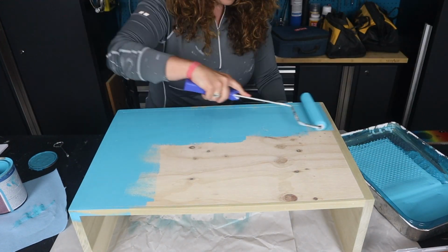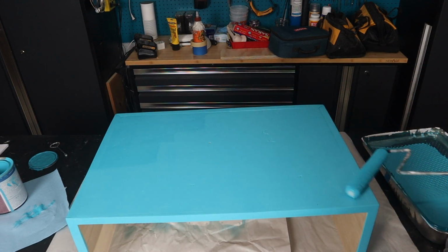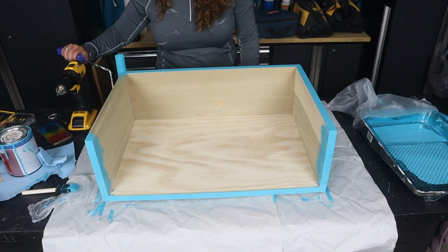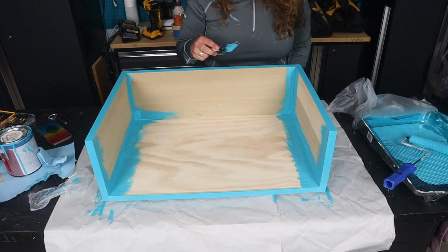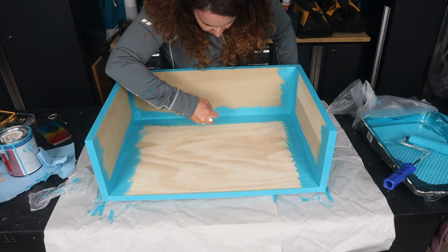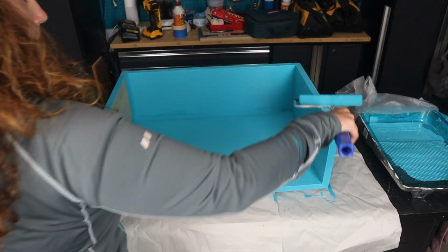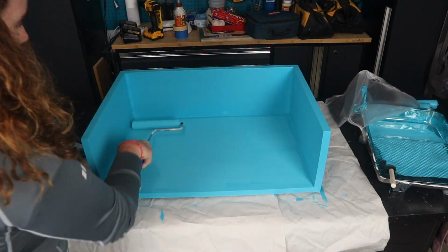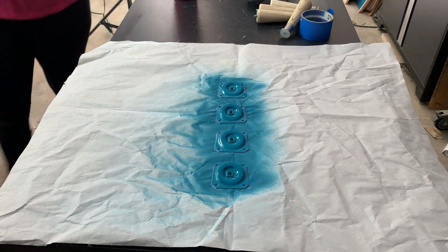Once everything was in place, we moved on to painting. You'll probably notice this aqua color that I use quite a bit. It's actually in every room in the house and kind of helps tie all the decor together. Starting with the corners on the inside, I'm using a sponge brush because that really helps us get into those corners nice and clean, and then of course a roller to speed everything up. And be sure everything gets a good 2 coats. Don't forget to paint your legs as well.